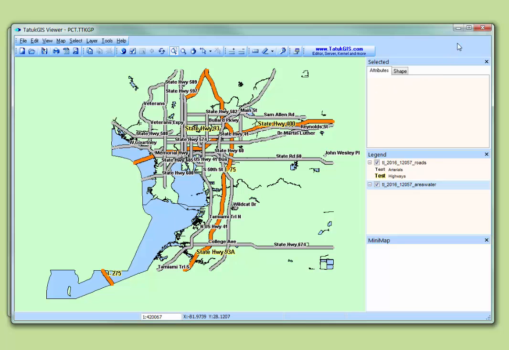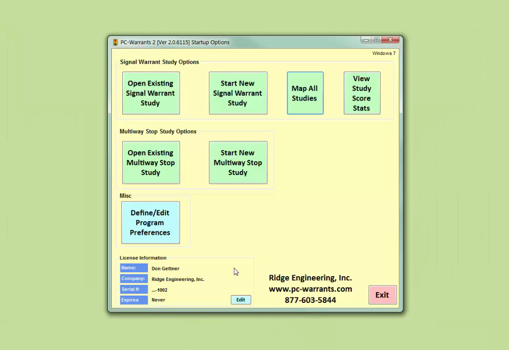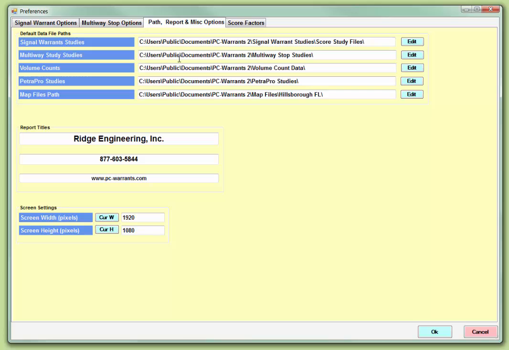All right, so once you're done with that, you can get rid of the TATIC GIS Viewer program. We don't need these files. So now what I'm going to do is run PC Warrants version 2, and then go to the Preferences screen, go to the Path and Report and Miscellaneous Options tab, and where it says Map Files Path, I'm going to edit this so that it points to the folder where I just created the TATIC GIS project files.